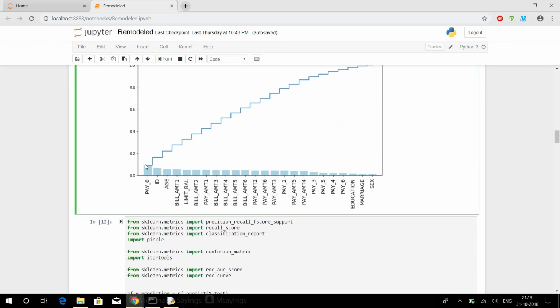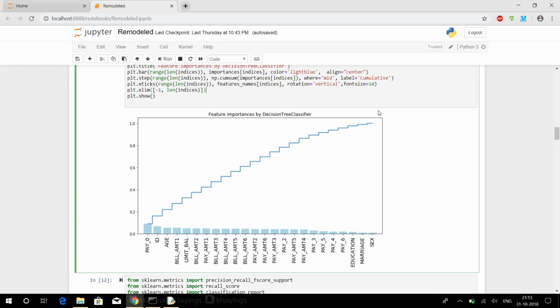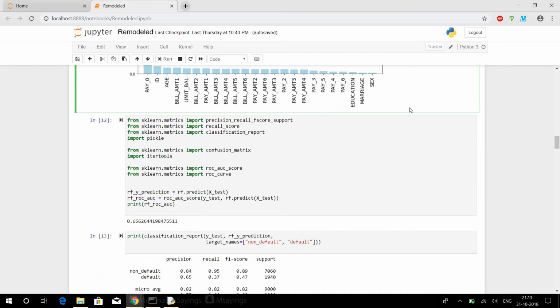So with this we can know that the base 0 is more important and this gender is basically not very important. Means basically dropping this wouldn't cost us much.